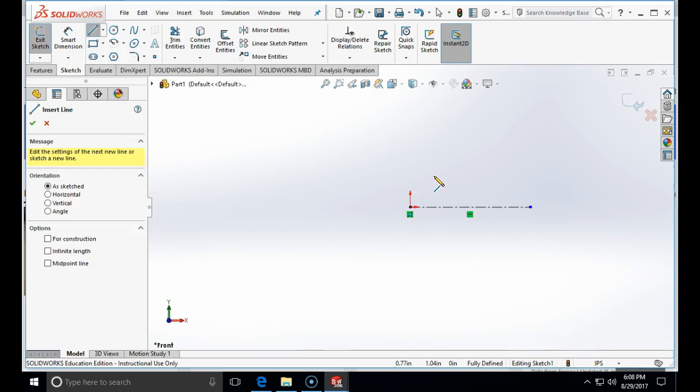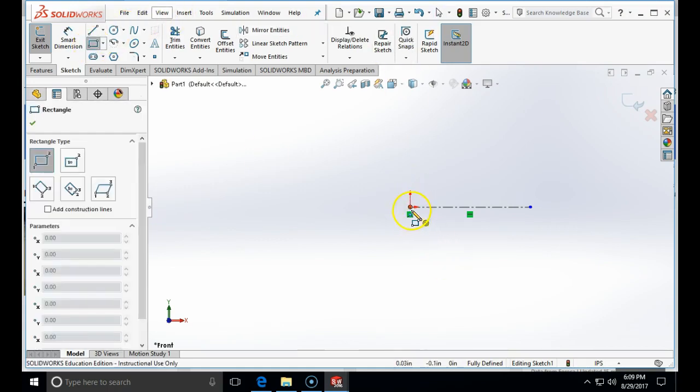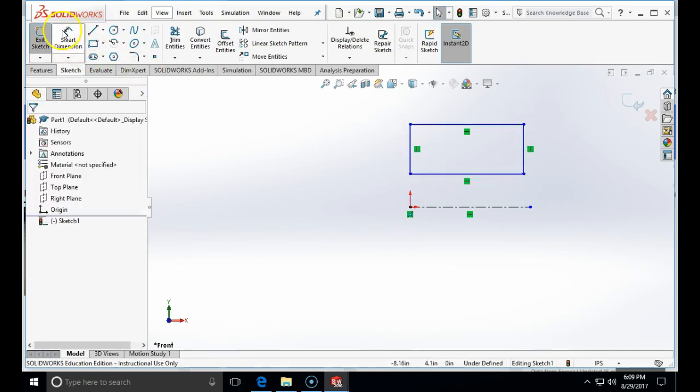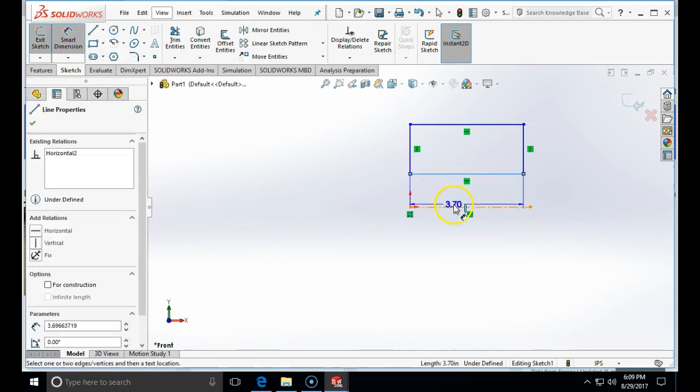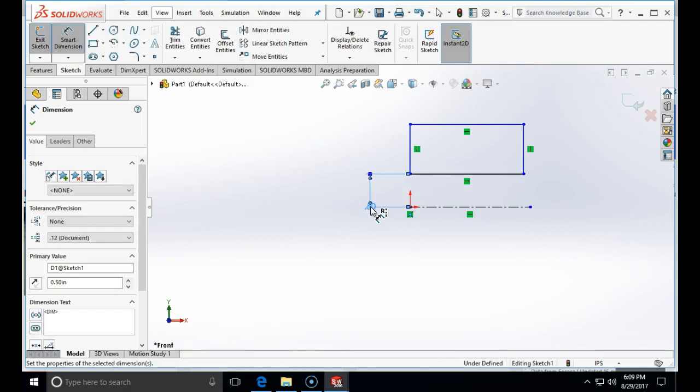And it will be a line which will go from here, or I can actually start as a rectangle. Let's see what will be the most optimal way. I can start as a rectangle, for which I will specify the distance from the origin to be 0.5.